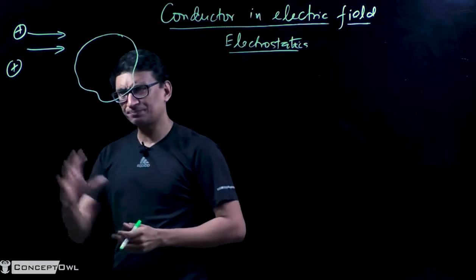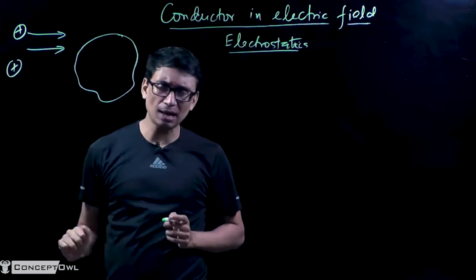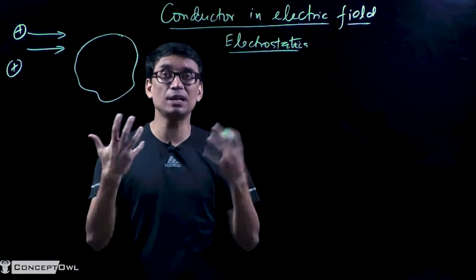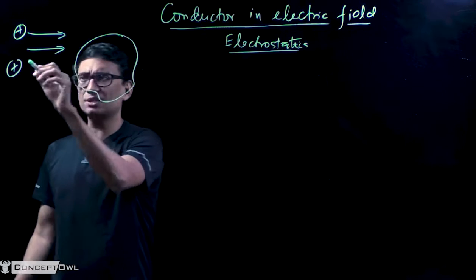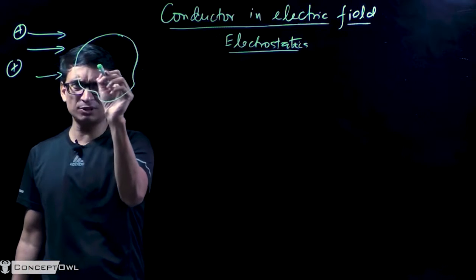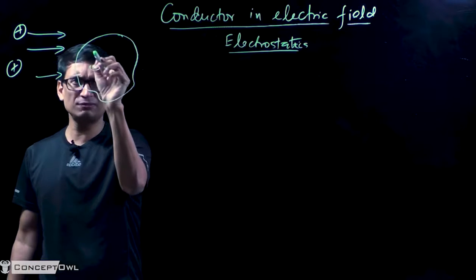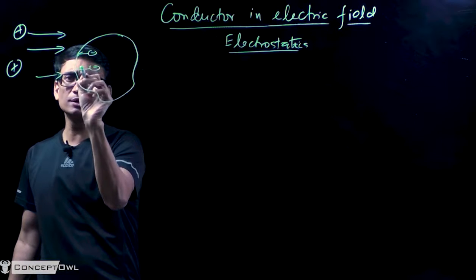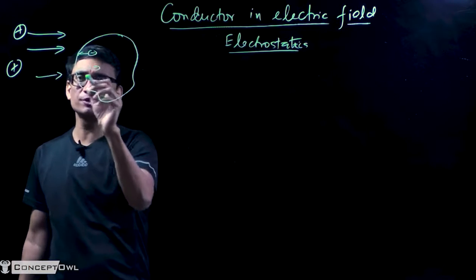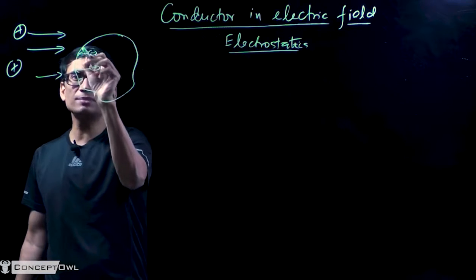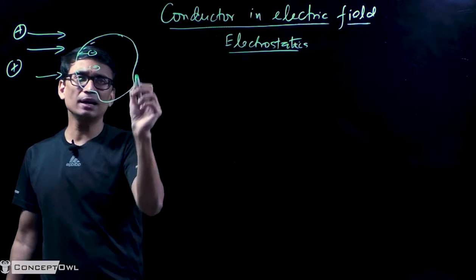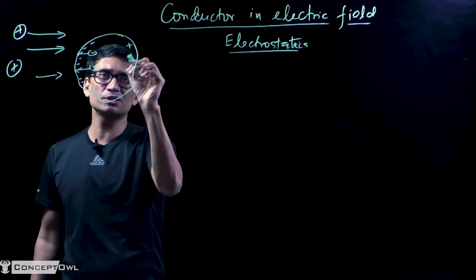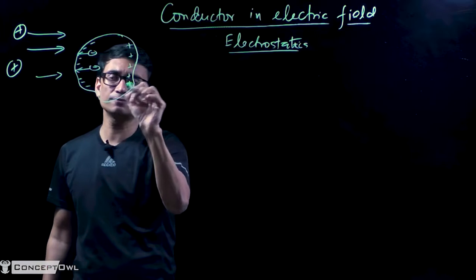So now let us say we apply an electric field. What will happen? There's a conductor. By definition, what does the conductor have? It has free electrons. So let's say the field is in this direction. What will happen? The free electrons would get attracted. They would get pulled and come to the surface, and then you have some negative charges on this side. As a result, the electrons have moved from here, so you'll have some positive charges left on the other side.